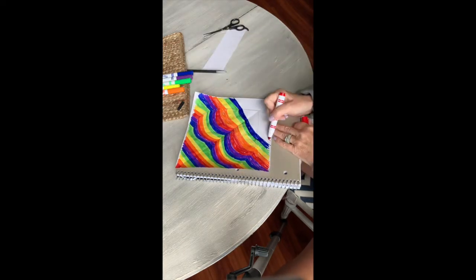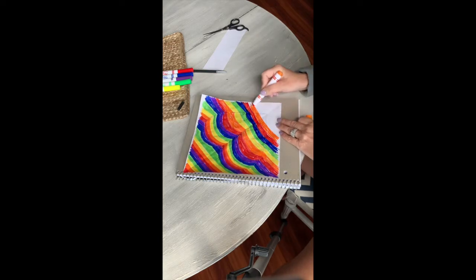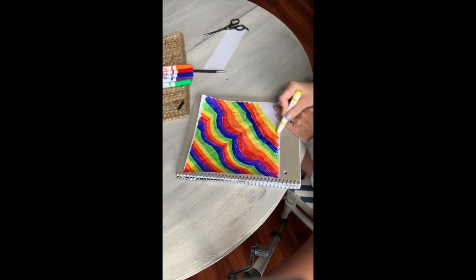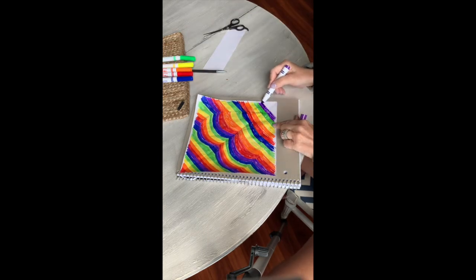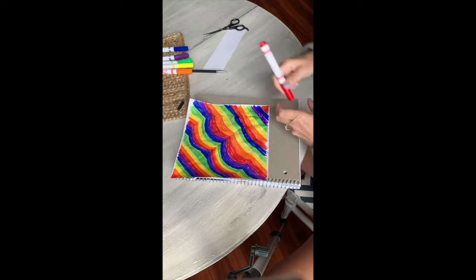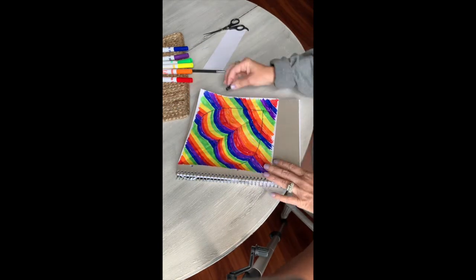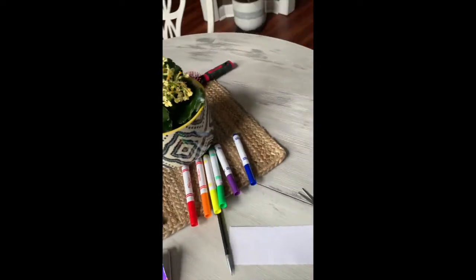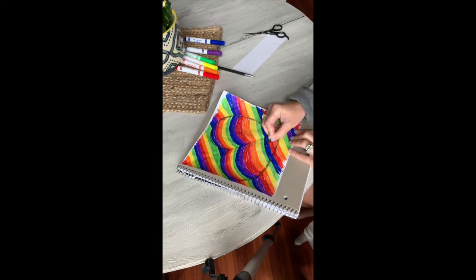You can go ahead and get out your cup of water and your salt. You can use a salt shaker. I just brought the whole thing of salt and a paintbrush. So once you get all the way to the bottom, there we go. All right, so now first I'm going to take a black crayon. If you don't have black, you'll see my crayon was like teeny tiny. If you've got a dark color, that'll work just fine.